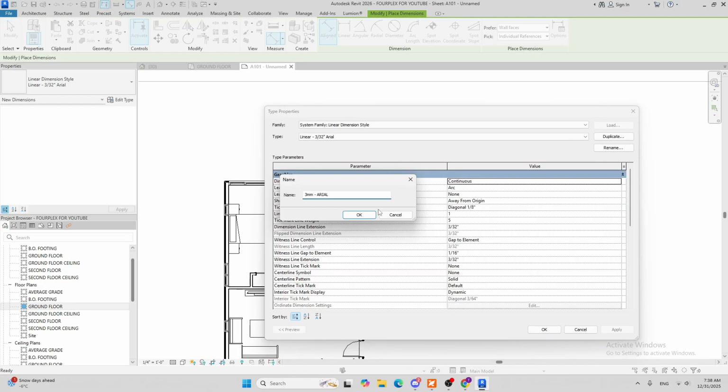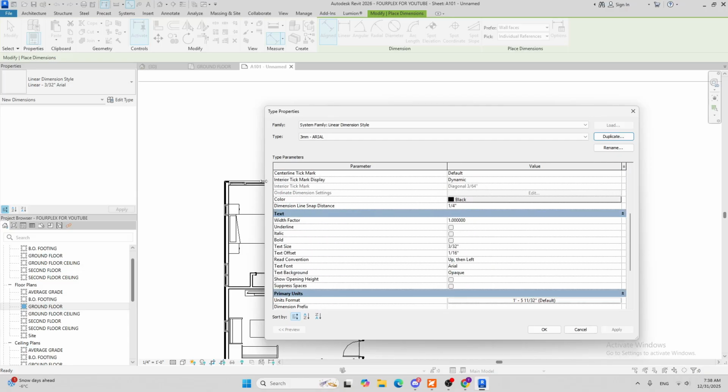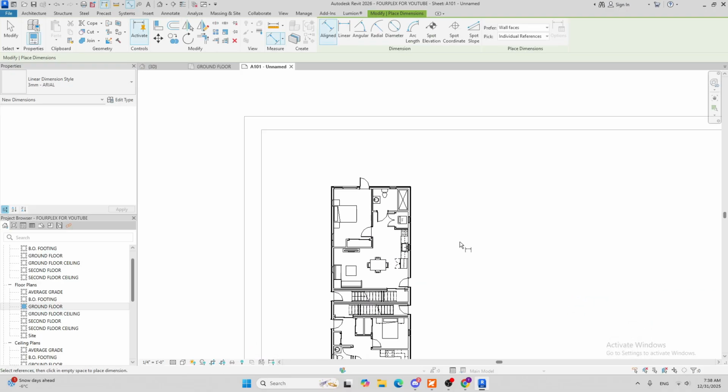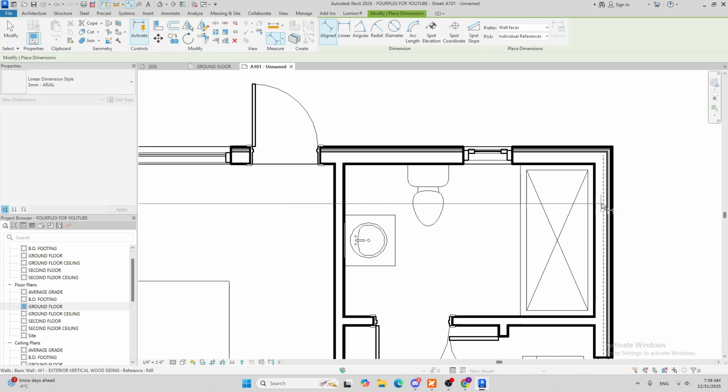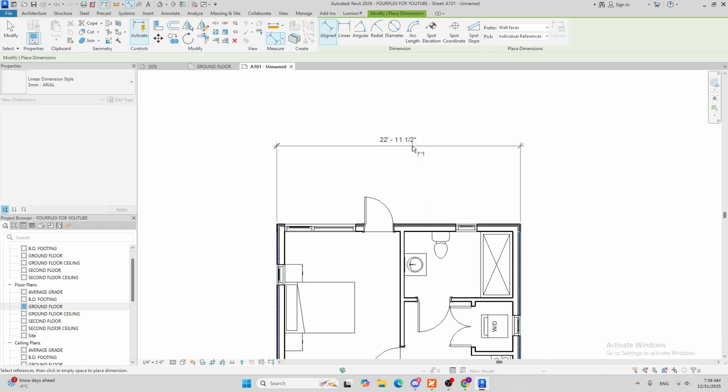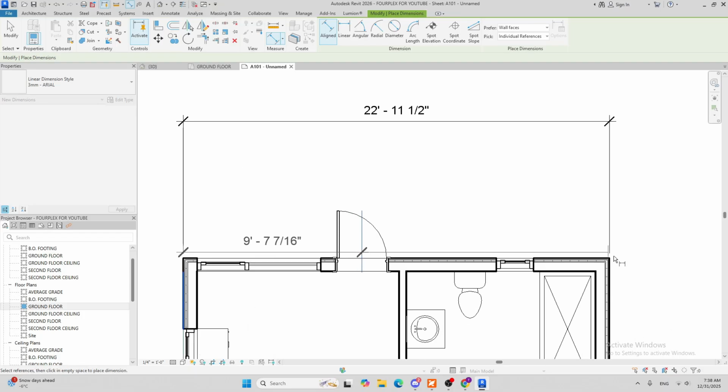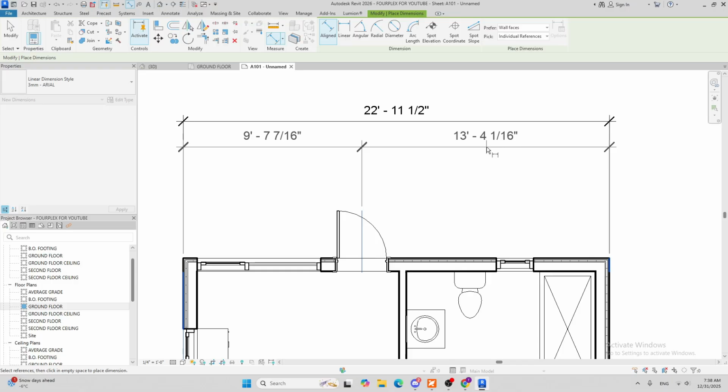If you're used to your units, you can use the default sizes that Autodesk has, but I'm gonna use my own. So under text, I'm gonna change the text size to 3 mm, and hit OK. And now I can start dimensioning. I'll do the dimension from the outside first. So dimension, I'll do 1 overall. Let's see. I'll do 1 to the center line of the door, and to this one, and you can do something like this.